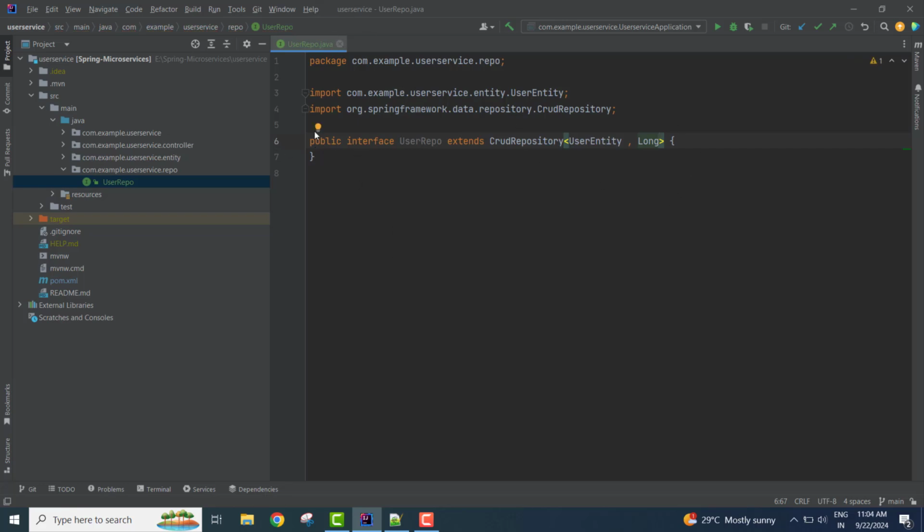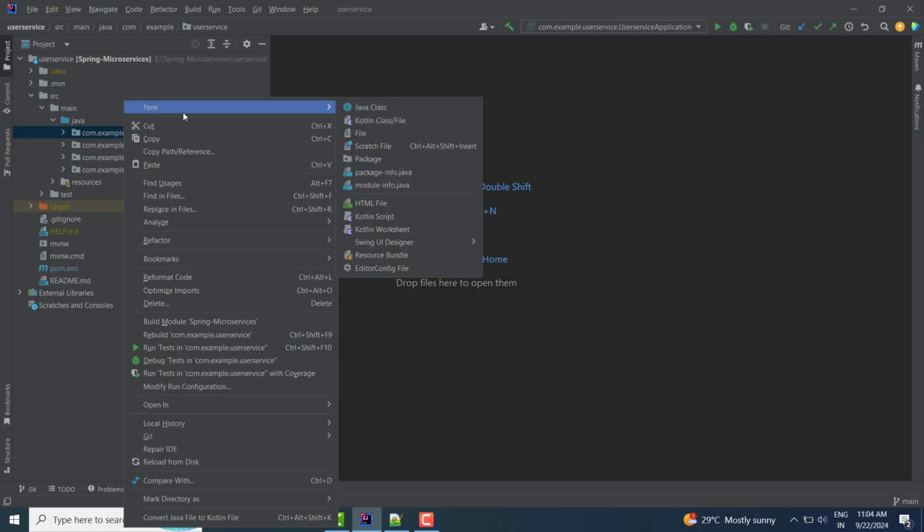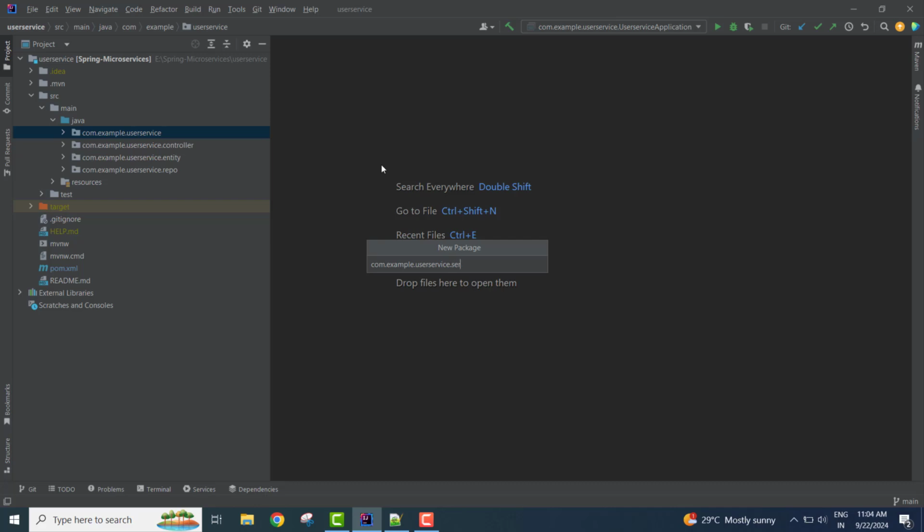Now we will create one service, and in that service we will write one method which calls this user repo and saves the data. So let's create a package, that is service.